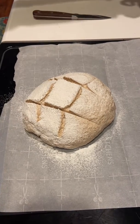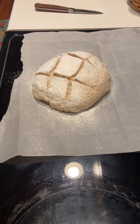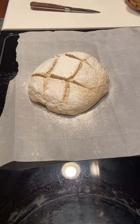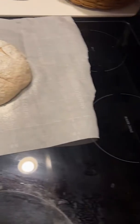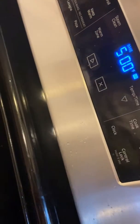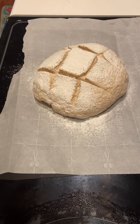I'm going to bring out my Dutch oven that's been in here. It's going to go at 500 degrees and it's going to bake for 20 to 25 minutes with the lid on. Then we're going to take the lid off and bake again at 450 for another 15 to 20 minutes, just long enough to get the outside brown and the inside finished.